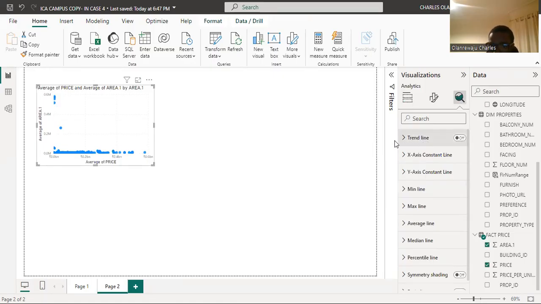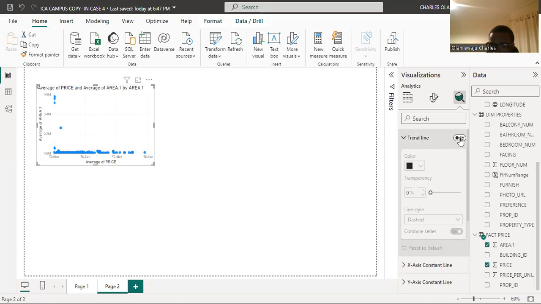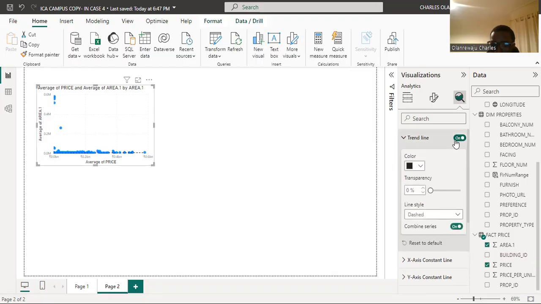So this is my trend line. My trend line is switched off, so I'm going to switch it on. The trend line is now on. As you can see, the line is linking those dots, linking the plots.